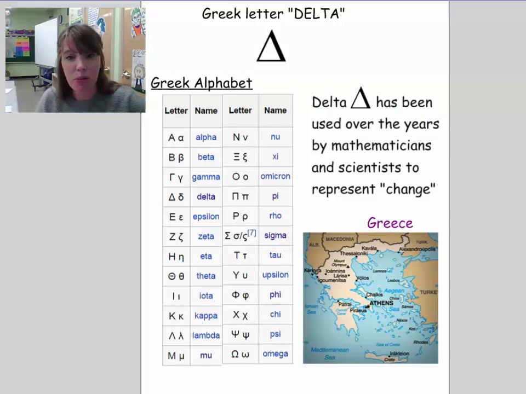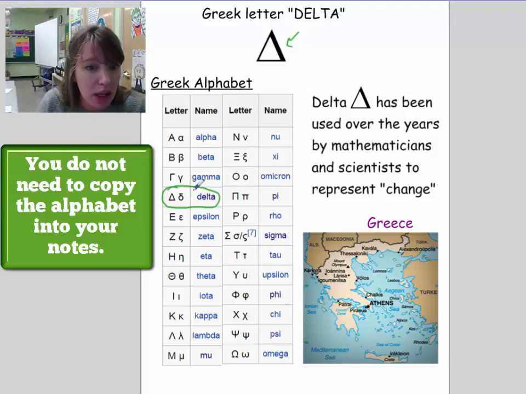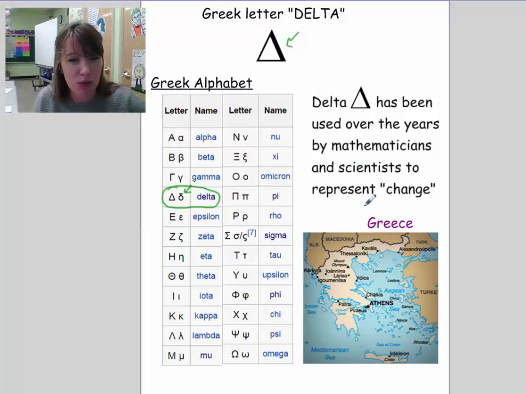All right, there's another formula, and it uses this symbol that's called a delta. Now, in ancient Greece, delta was a letter in the Greek alphabet, and this is the capital letter. The lowercase letter looked like this little notation here, okay? A lot of mathematics was developed in ancient Greece, and a lot of philosophy. Ancient Greece was pretty amazing for science, philosophy, and mathematics. Delta over the years has been used by mathematicians and scientists to represent the idea of change, okay? Again, it's just a letter in the alphabet, just like M or X.